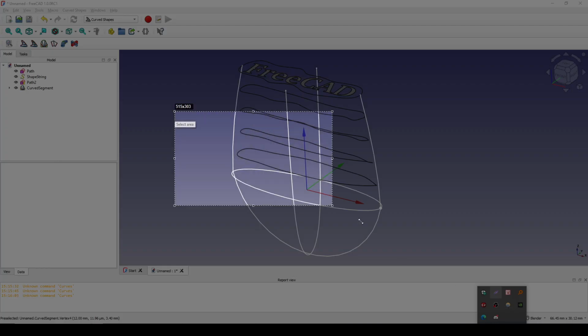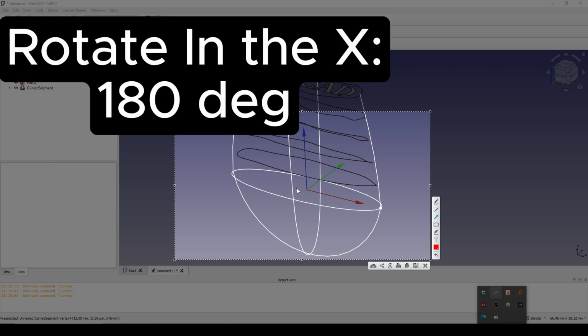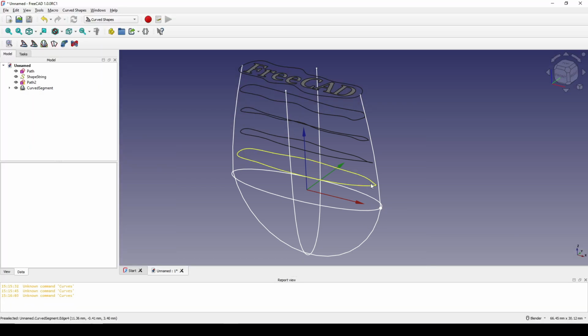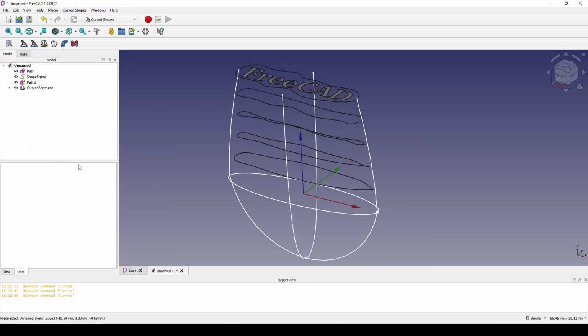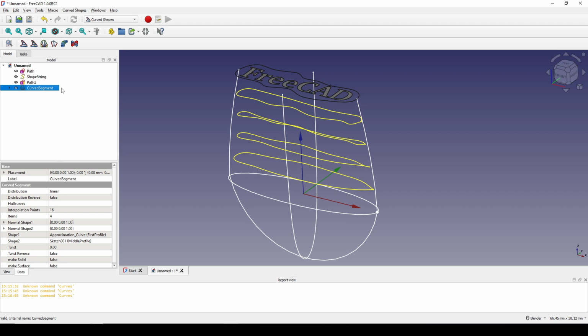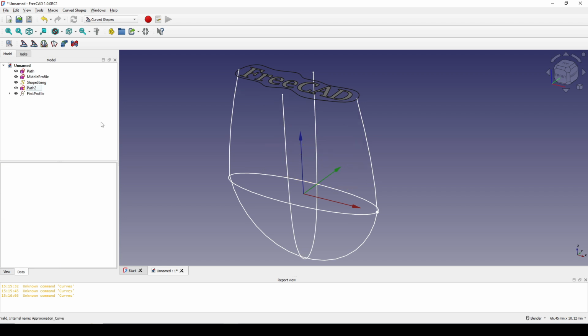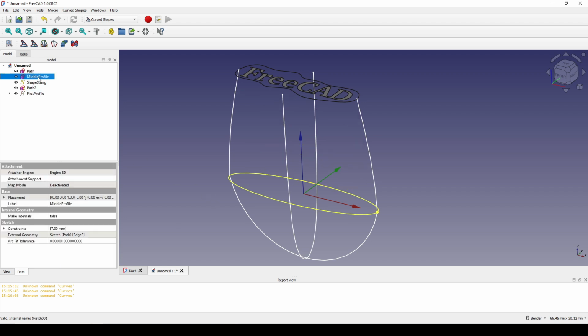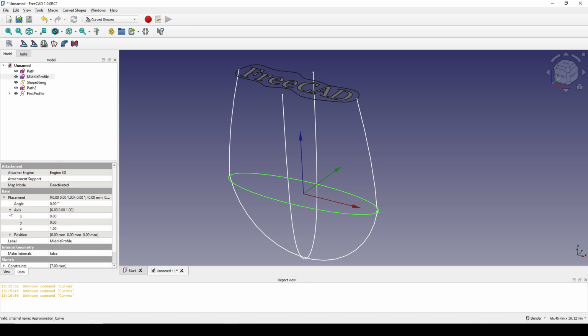We need to rotate it in the x-axis 180 degrees to fix this problem. To do that, I delete the curve segment and I select the middle profile and go to the placement and the axis and zero out the Z and put 1 in the X and the angle 180.